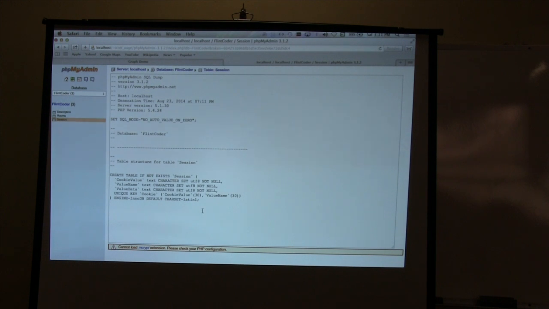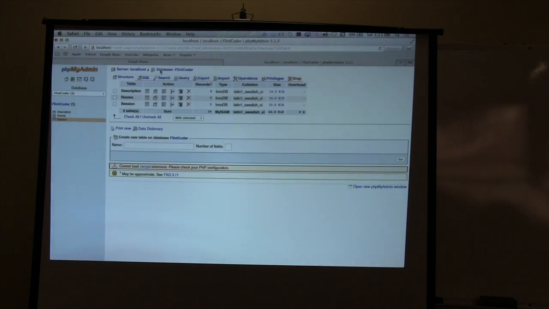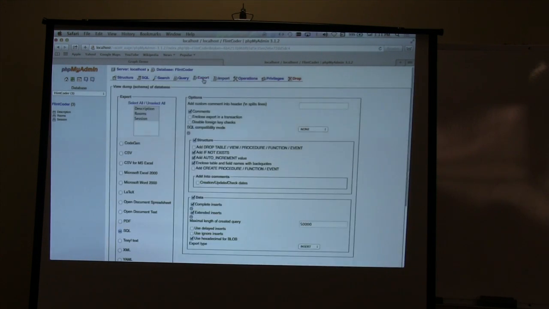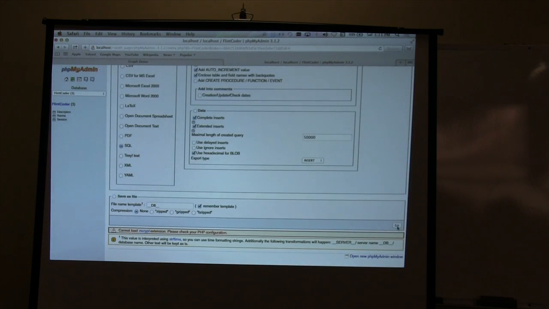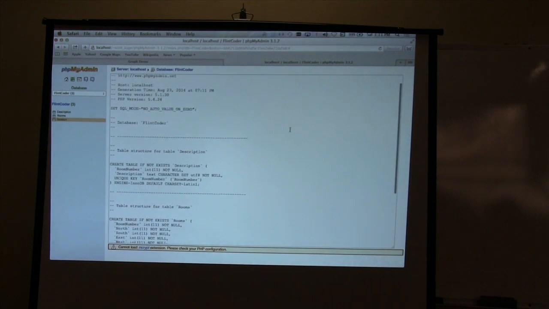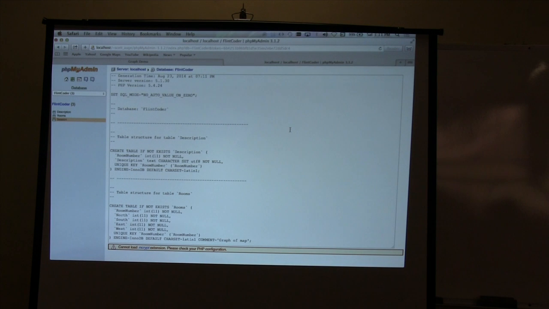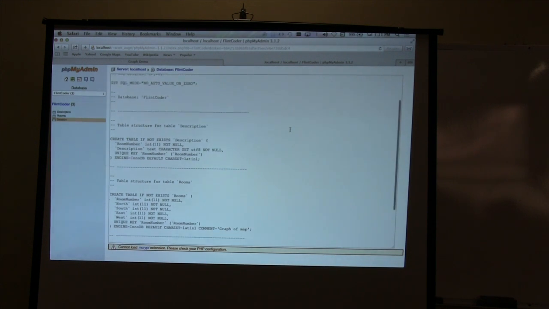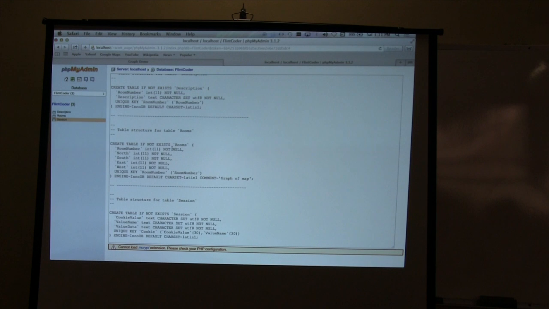This is basically a schema file, and it'll create the table for that particular thing if we go to the database and say we want the schema. Here's what the schema file would look like. It's basically SQL to tell the database what tables to create. So here's the rooms table, the description table, and the session table.